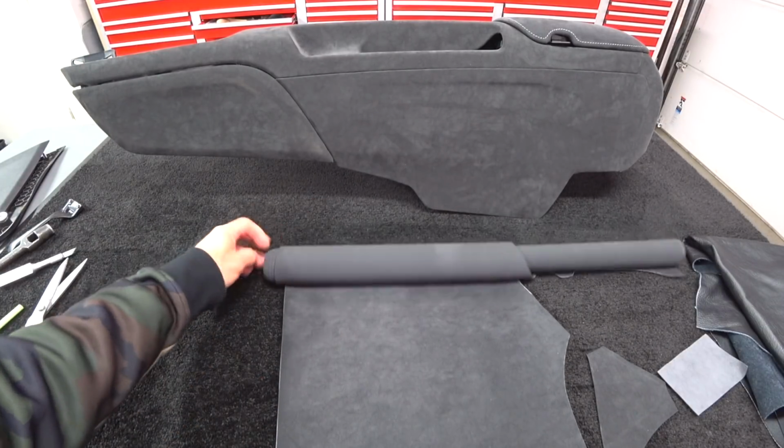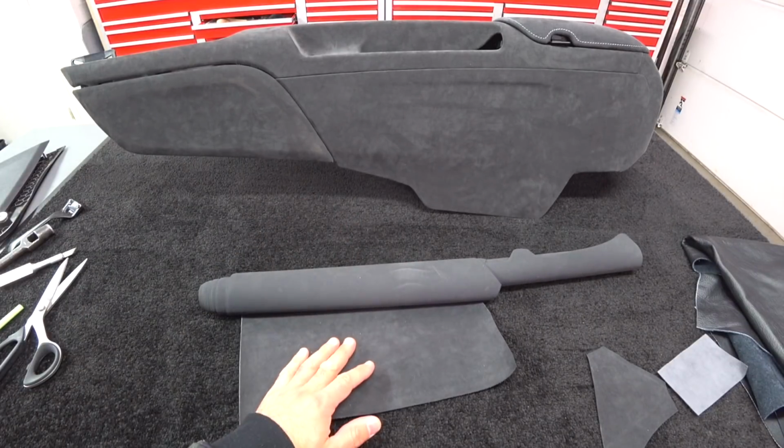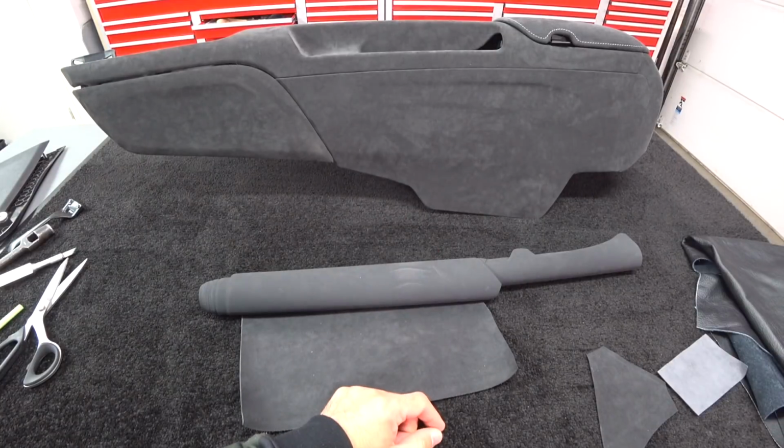So this is just a little bit of an intro and a little discussion on the materials that I use for upholstery work.